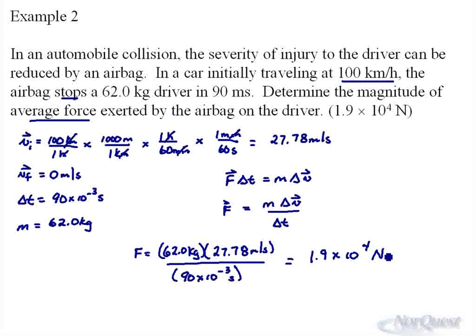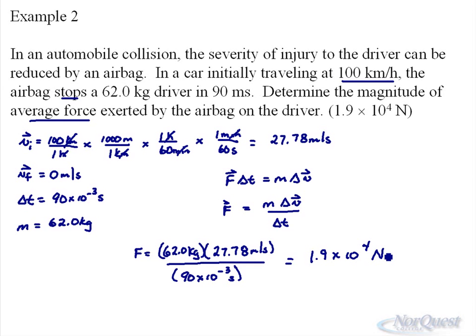newtons. Now, I just want to talk about something quickly before we end this example. Remember that the driver is traveling in one direction when the car gets into a collision. The driver's heading towards the front dash. The airbag is going to apply the force in the opposite direction. So some people may describe that force as negative, or if there was a direction on this question, you would have to say that the force was opposing the driver's motion in this case.